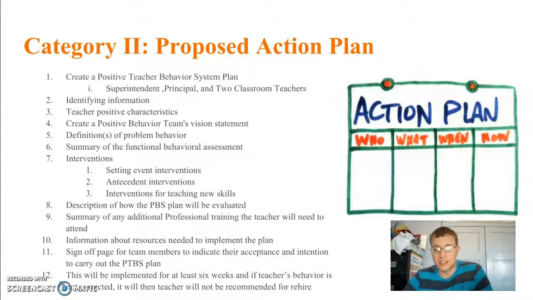This would last about 6 weeks, and if Mrs. Horton hasn't changed, the team would meet and talk about it. And then after that, the superintendent and myself, the principal, would talk about it. And then if Mrs. Horton hasn't gotten better, she would not be recommended for rehire in the spring.